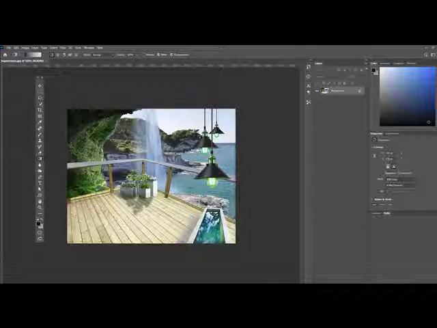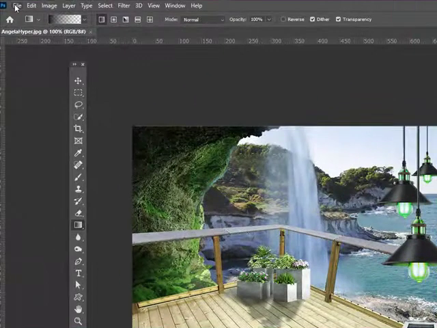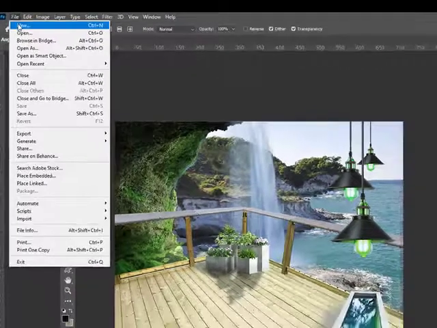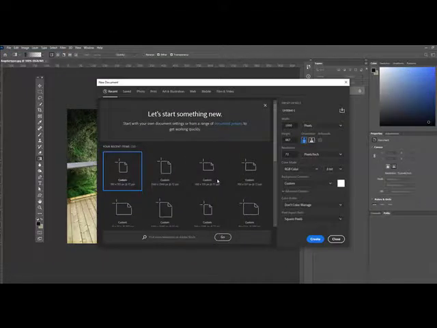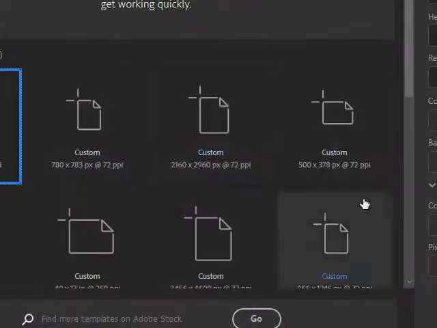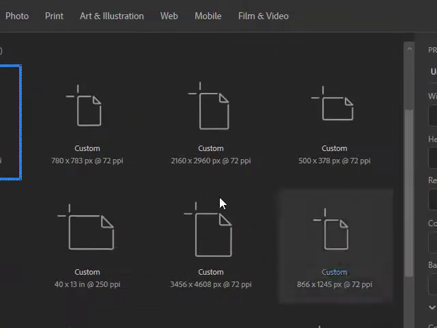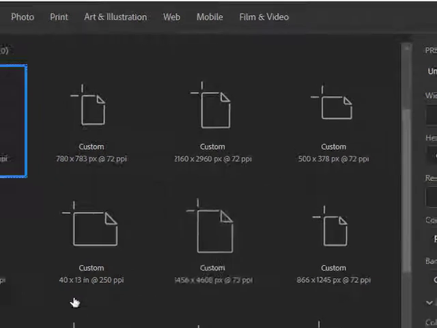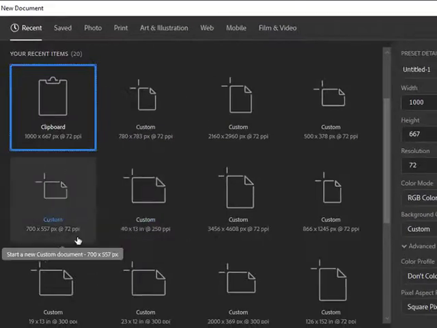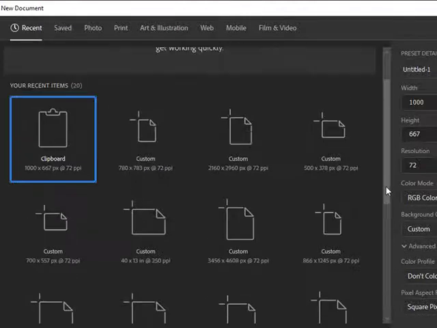Now when I go over to Photoshop, that interface is gone, which is fine because I can just go up to File, New. So I'm going to create a new image. And I have a lot of options here for these presets. So like if these are just standard sizes, if I wanted to create something of any one of these standard sizes, or if some of them are sizes that I've set up before.